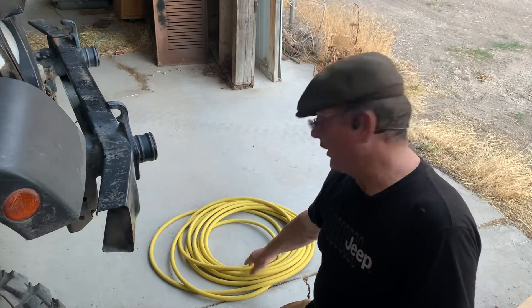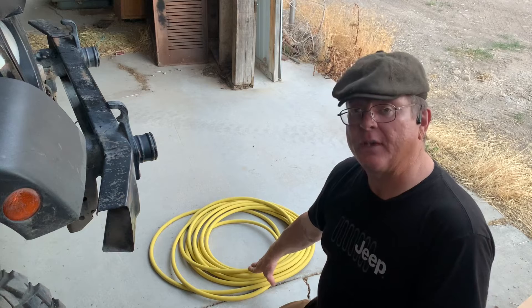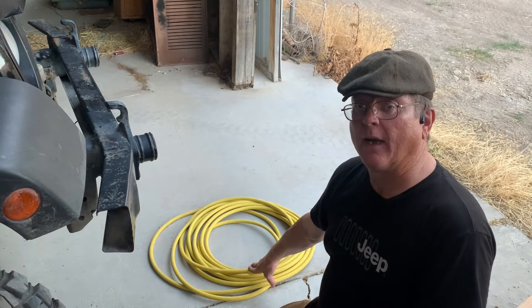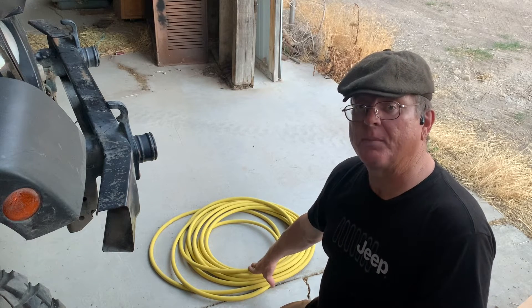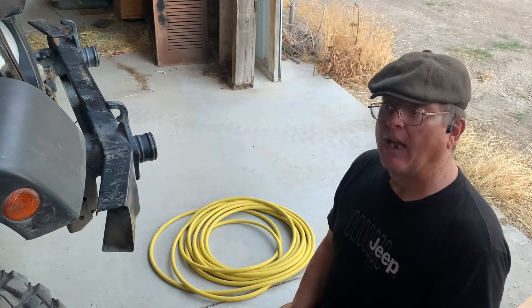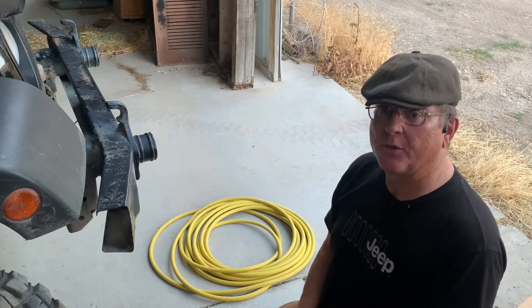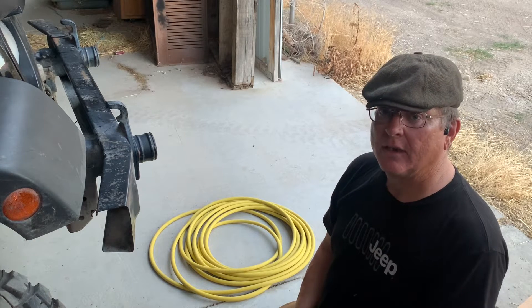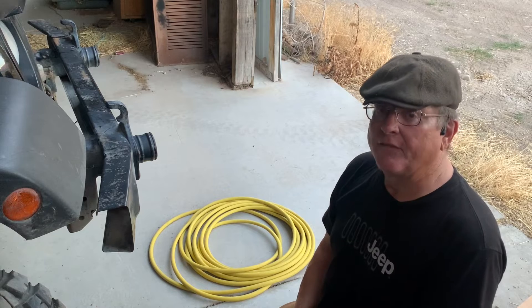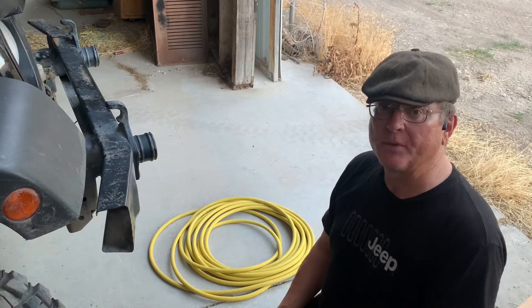This is 50 feet of Goodyear rubber hose, 3/8" diameter. I chose 3/8" diameter because it'll flow more air. I chose a rubber hose because it doesn't have a memory — when rolled up it does take up more space than a quarter-inch hose. As an aircraft mechanic, I'm used to using 3/8" hose; with a quarter-inch hose and air tools, it didn't flow enough air. Perhaps a quarter-inch hose will be just fine for your purposes.